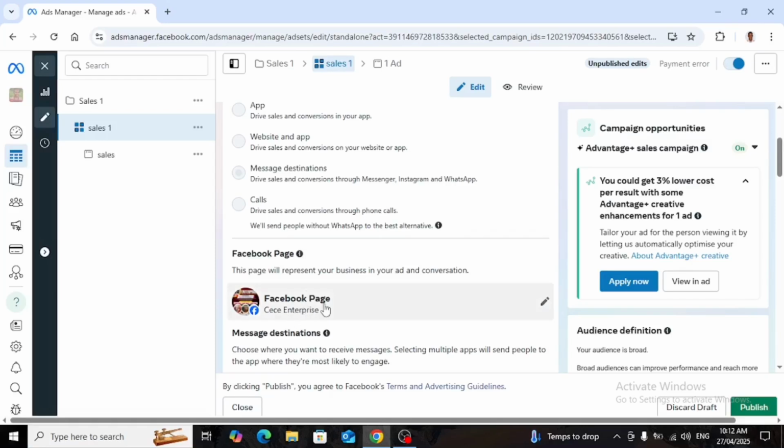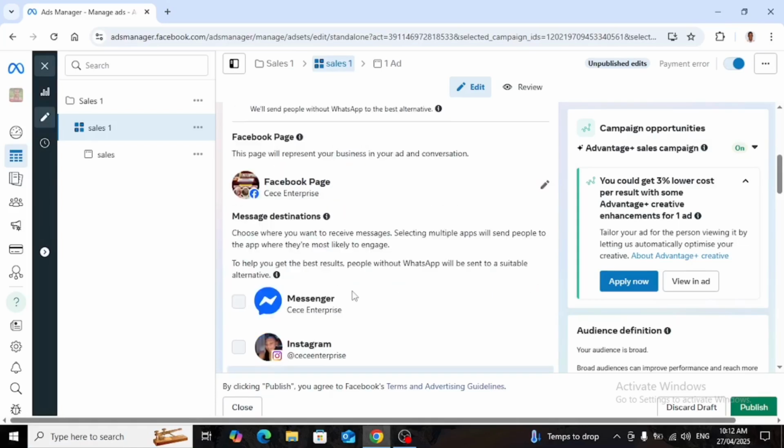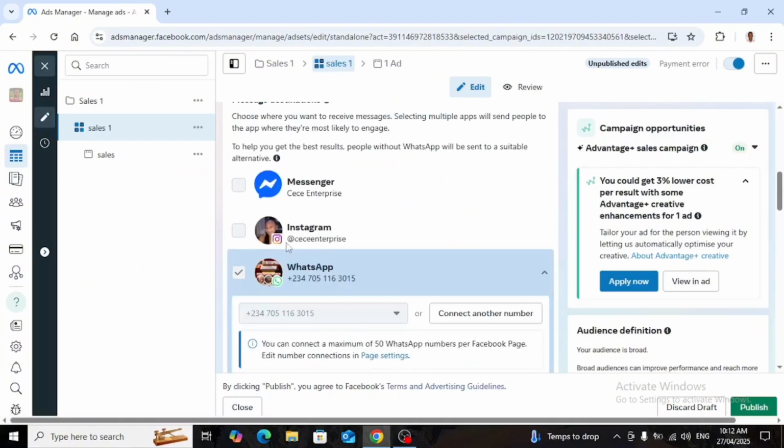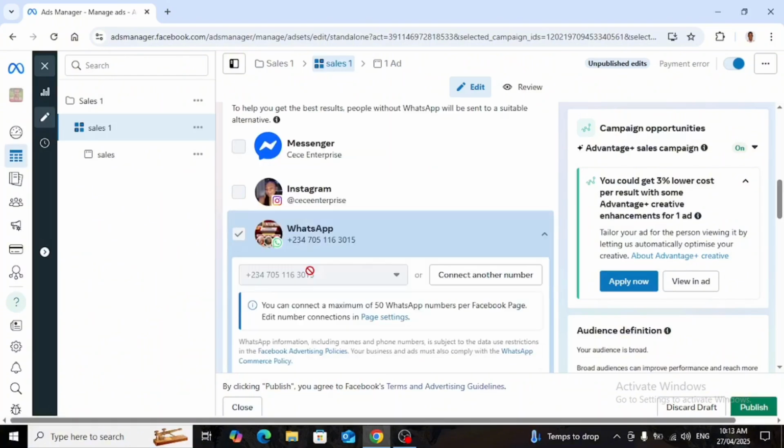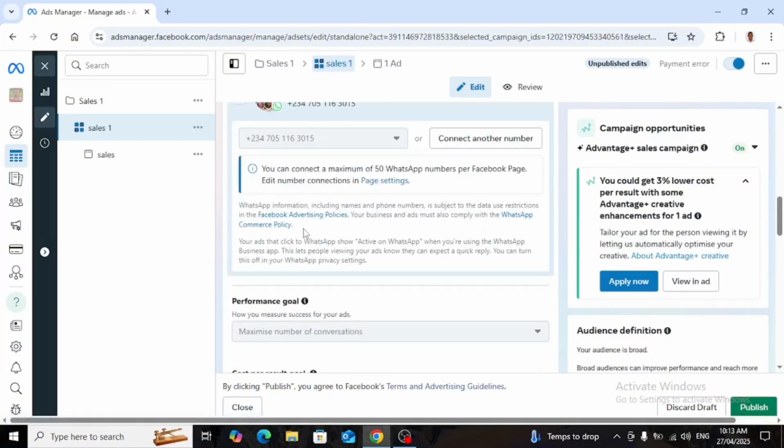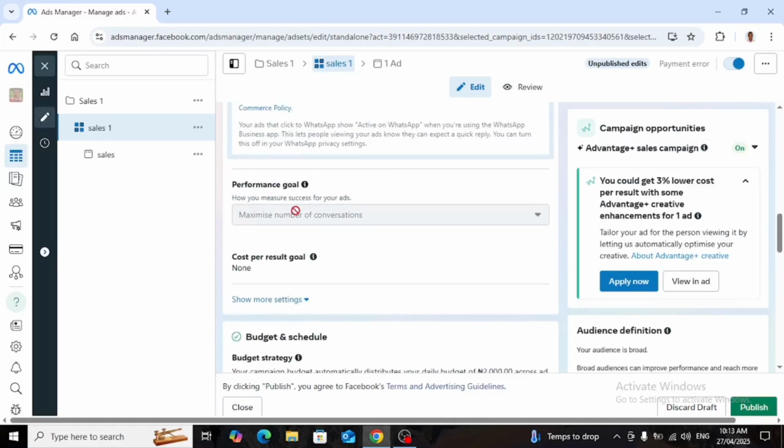Like I said initially, this page is basically for female fashion, where she promotes her fashion, clothing, bags, and everything. And messaging destination: here you select if you want to send your audience to your Messenger on Facebook, or if you want to send them directly to Instagram or WhatsApp. So she wants to get her audience directly on her WhatsApp page. So that's why I selected WhatsApp. But if you want them to concurrently send you messages on both Instagram and Facebook, you can tick all of them.